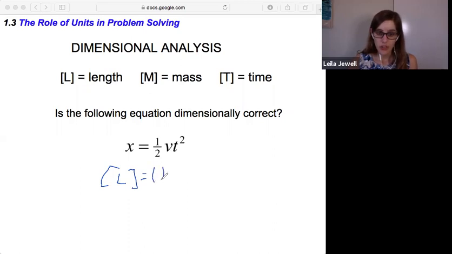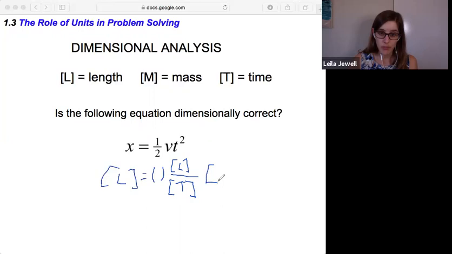It still is a ratio, right? But it's not going to change the dimensions of it, the units of it. V is our velocity or speed. And we're going to see that speed is length divided by time, which we saw with the miles per hour, right? Miles was a length divided by hour is a time, or meters per second, length divided by time. So I'll write that out. So we have length divided by time, T. And then on the end, the T here is for time, and it is squared.